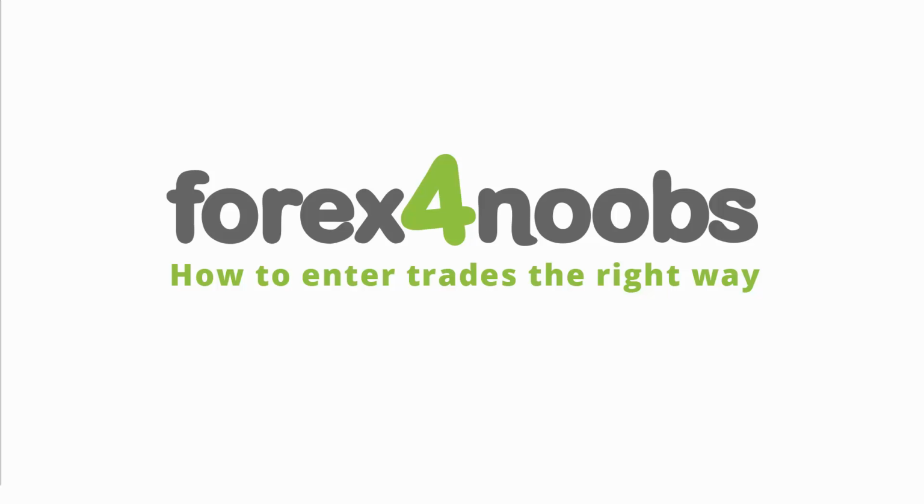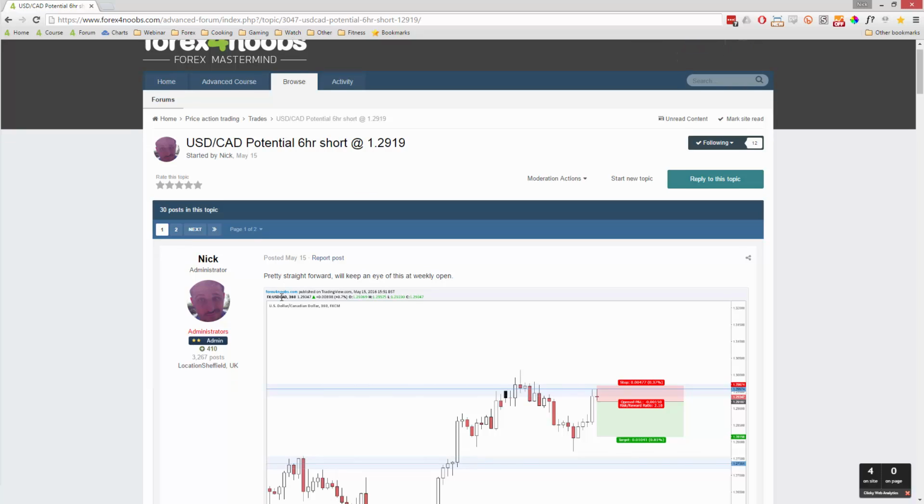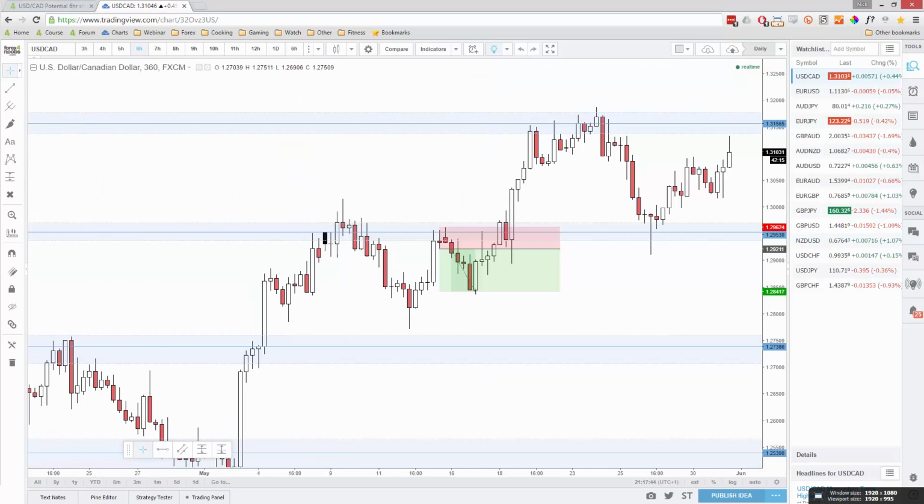Now, I'm going to show you an example of a trade that I posted to the forum on May 15th. This trade was traded by me and by a lot of other traders in the advanced course. So yeah, this was the trade. Now we're going to take a look at this trade, and I'm going to show you why I was successful in this trade, while a lot of other people taking this exact same trade, the precise same trade, a lot of these people failed. And that's because of entries.